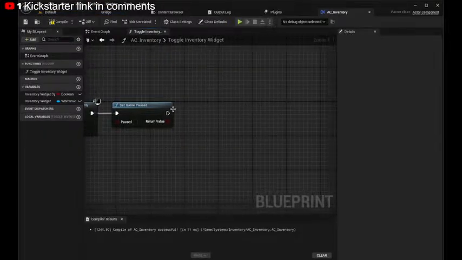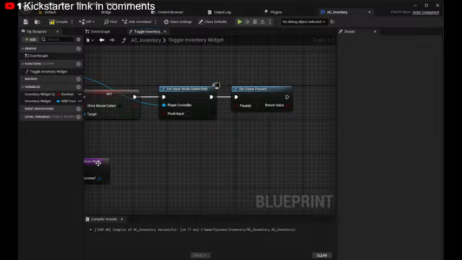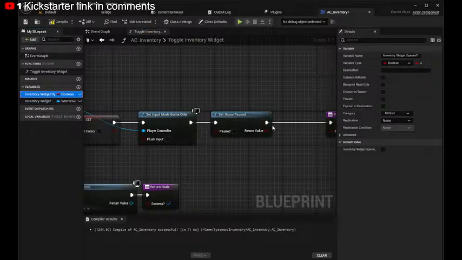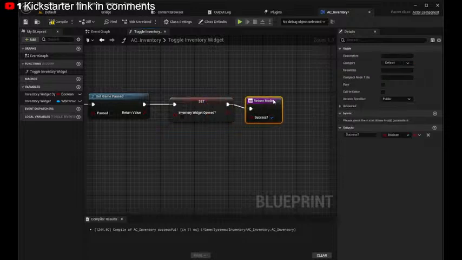And from here, let's do the exact same. To be true. Actually, from here we need to do a bit more. Let's get rid of this, and then let's make a create widget. We also need to set inventory widget opened to be false.